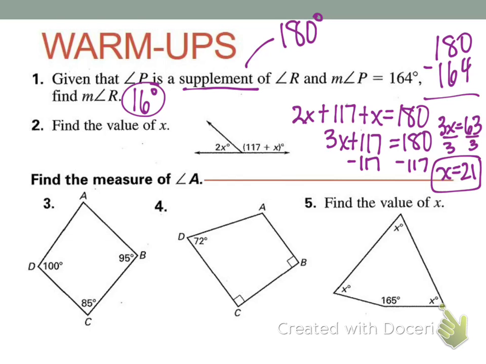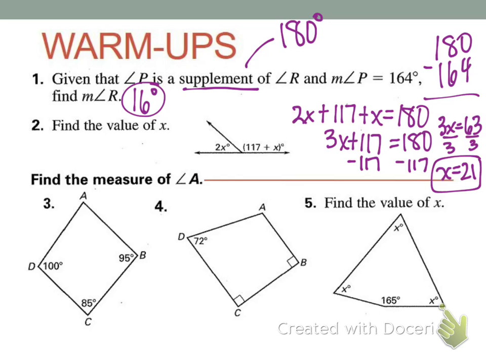All right, at the bottom, we've got 3 polygons. They are all what type of polygon? Quadrilaterals, which means all the angles on the inside should add up to 360. Okay? So if we're just finding the missing angle, we're just trying to find angle A. We know they all add up to 360. How can I find the missing one? Subtract. Subtract all the other ones off from 360. 360 minus 100 minus 95 minus 85. What do we get for angle A?